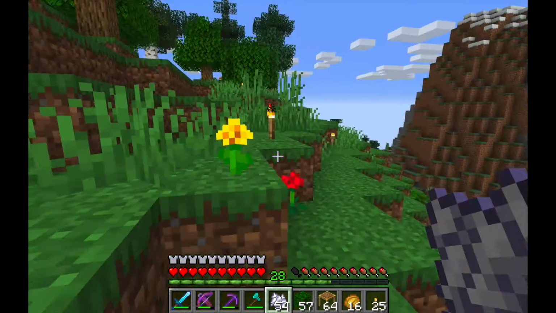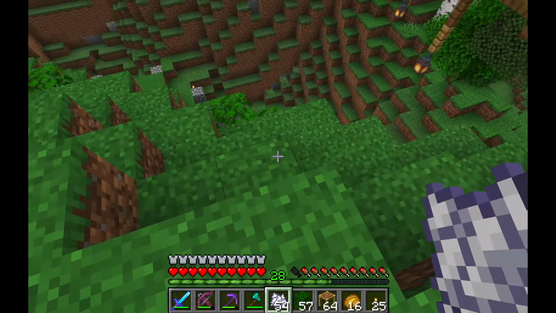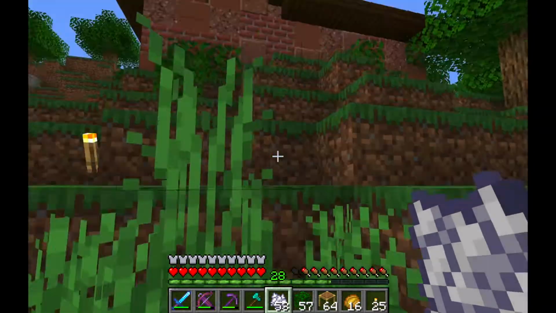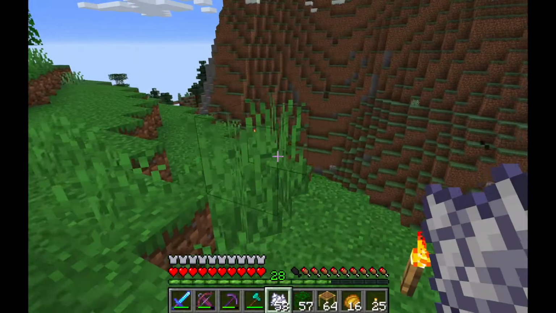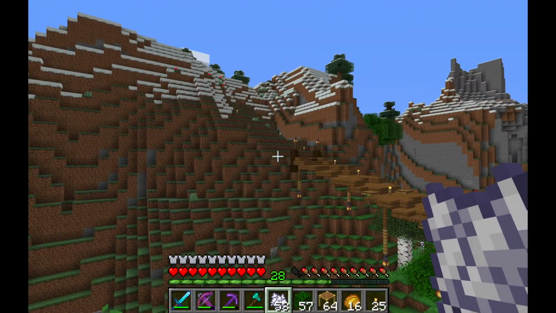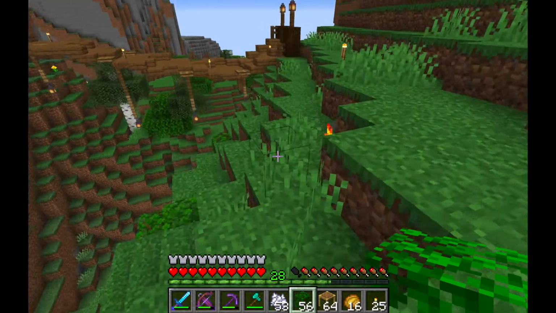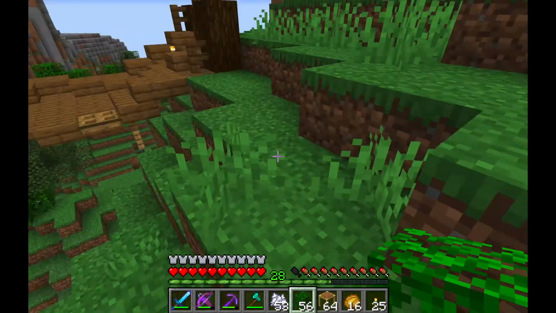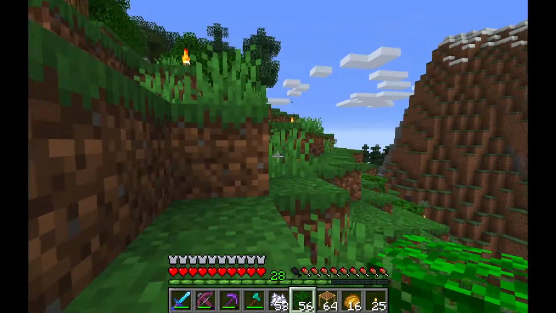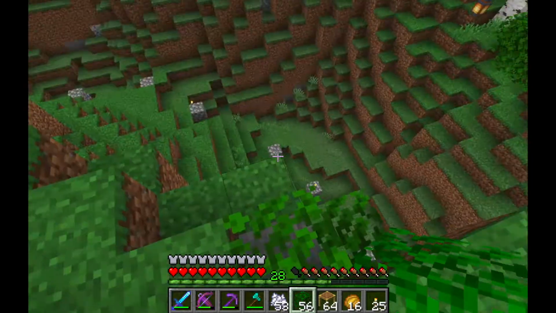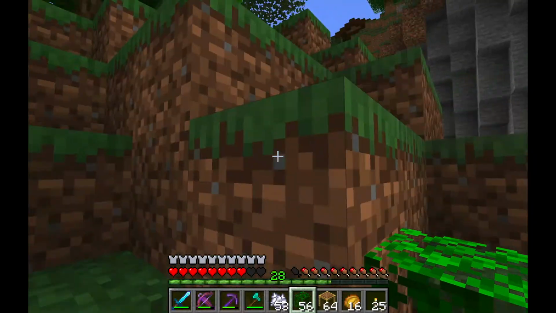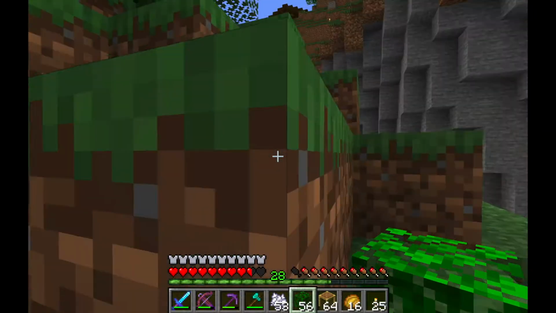Make it look like it's not actually artificial and you didn't create it. Make it look like it was made with something like this that Minecraft actually generated. Add in grass. If you want more than just grass, you can add bamboo and flowers to make it pop, but I'm just going to stick with these because I think it looks the best. Those are my tips to building a cliff that looks decent.